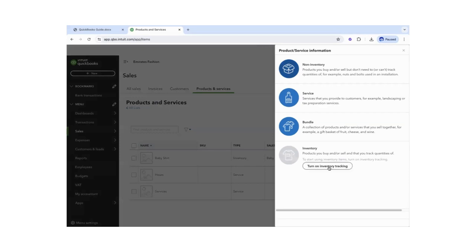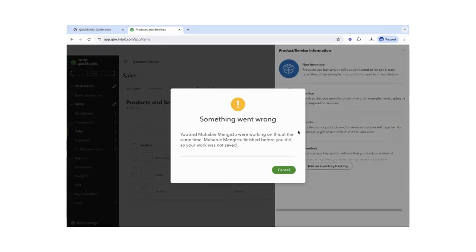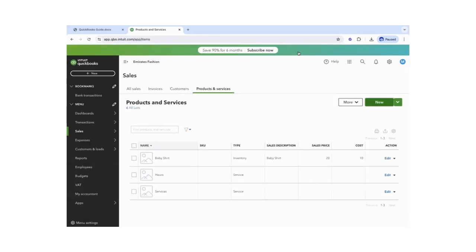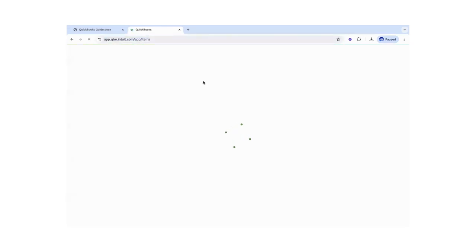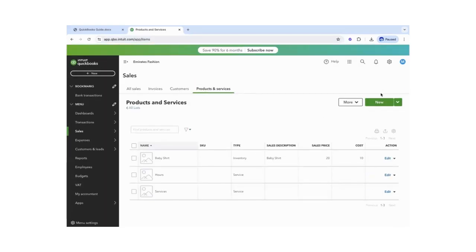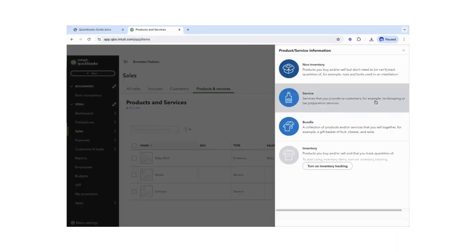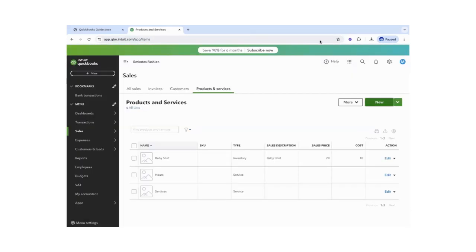Let us create a new one. Turn on inventory. Okay, it's already turned on, but it's busy.